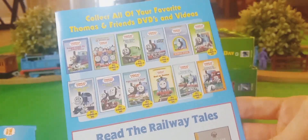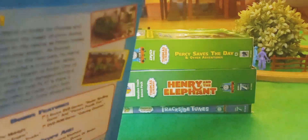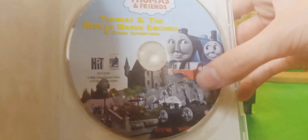It includes a wooden toy being Donald. Here's the side, and then you've got the back. Then you open the case, and inside is, of course, the wooden train, some DVDs and VHS tapes, a little pamphlet of games, and then the DVD itself — it's really slim. This DVD was made in 2006. You can see Donald and Douglas on the bottom right.